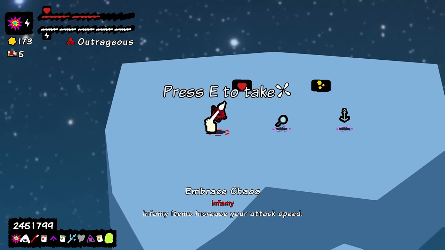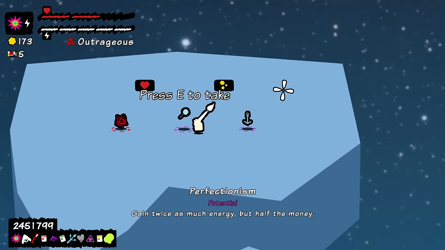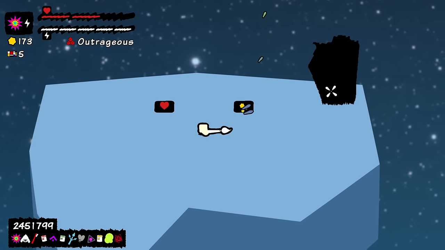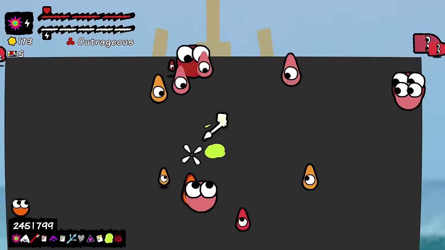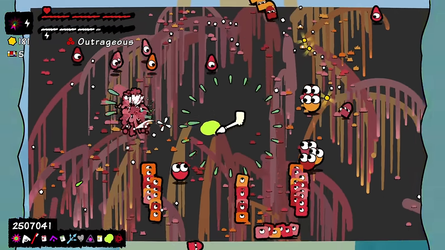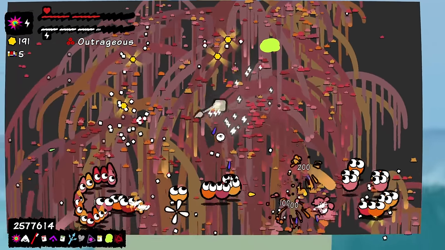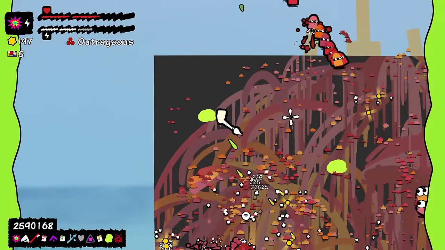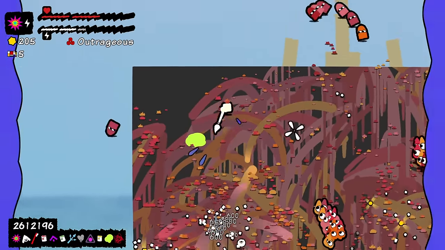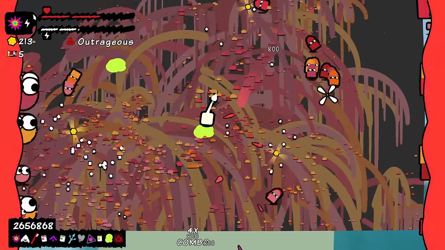Infamy items increase your attack speed. Gain twice as much energy, but half the money. Double your movement speed, but reduce your attack speed. Oh my god. Immediately starting out wild here. I can't even see! Oh boy. These guys move very weird. These little ghosts.